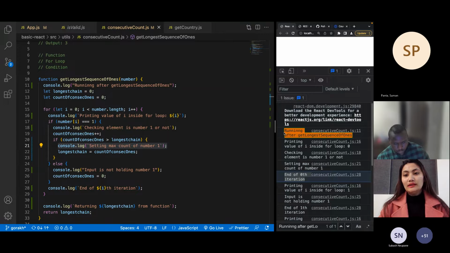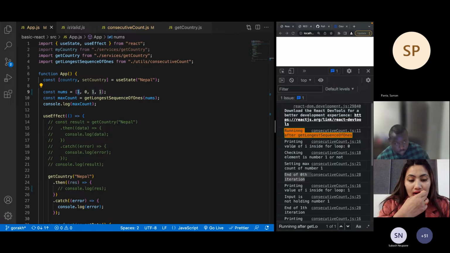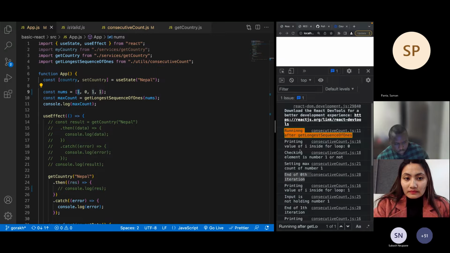Now everything from here to here, everything that happened is just for this first element, right? From printing value of I inside for loop to int of 0 iteration, these 4 things are just for this first element.